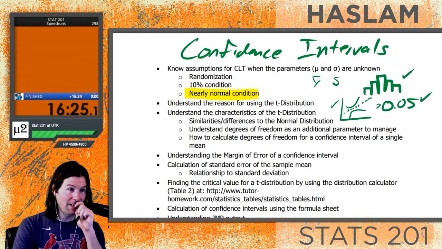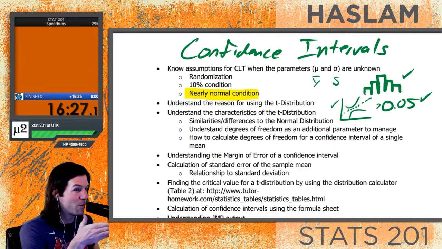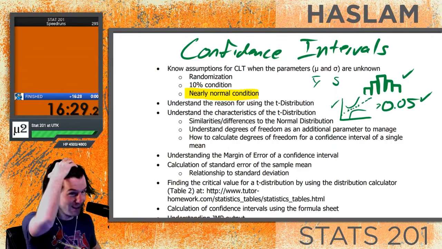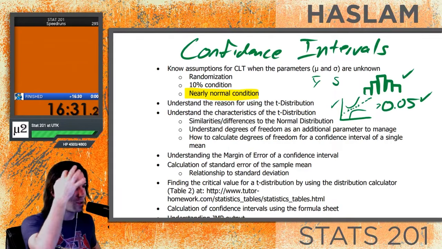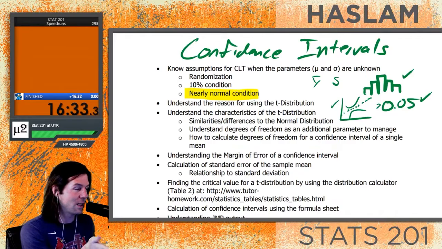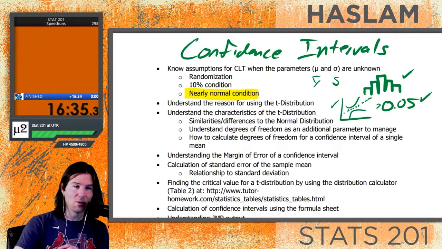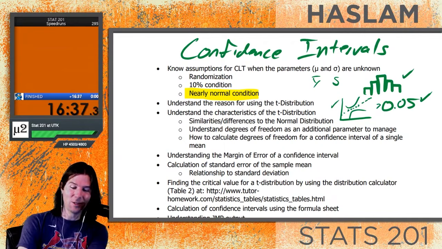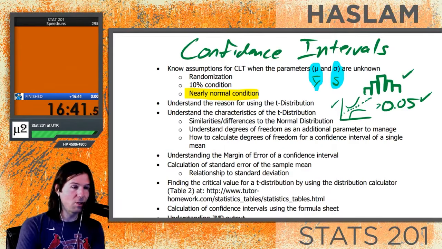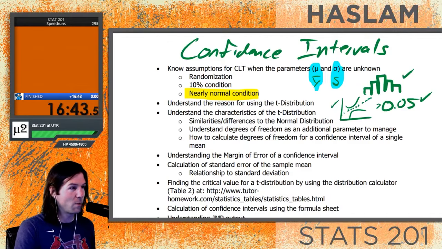And I do want to say this again and again. If you're watching this, you can't use bar charts to check this. Definitely take a hint right there. You can't use bar charts to check this because bar charts are categorical and everything we're dealing with in this chapter is quantitative. So you can't use things like a bar chart or a pie chart.